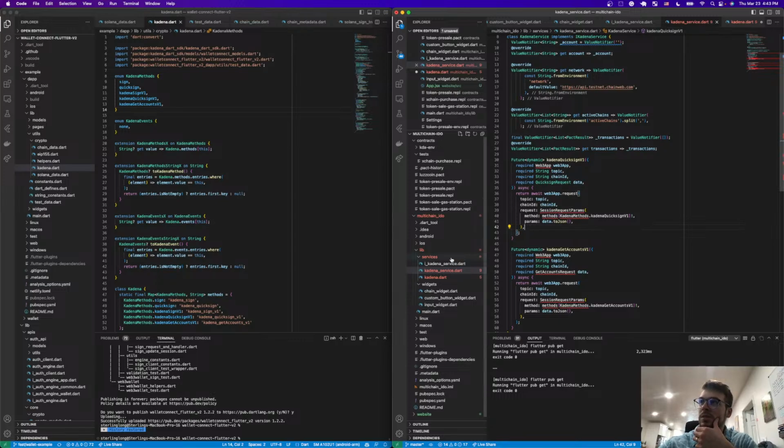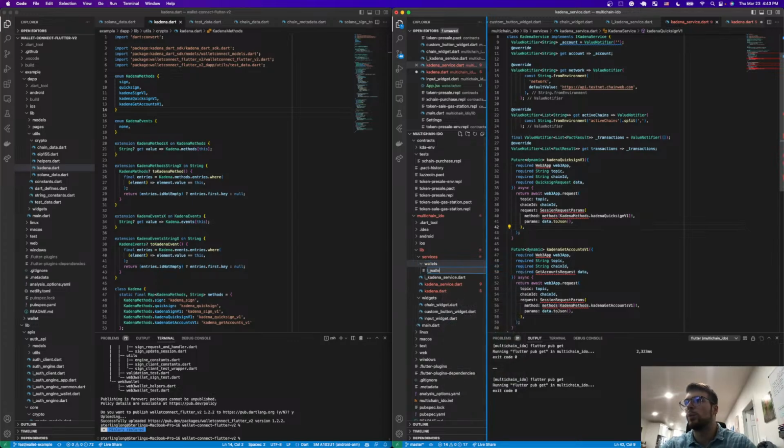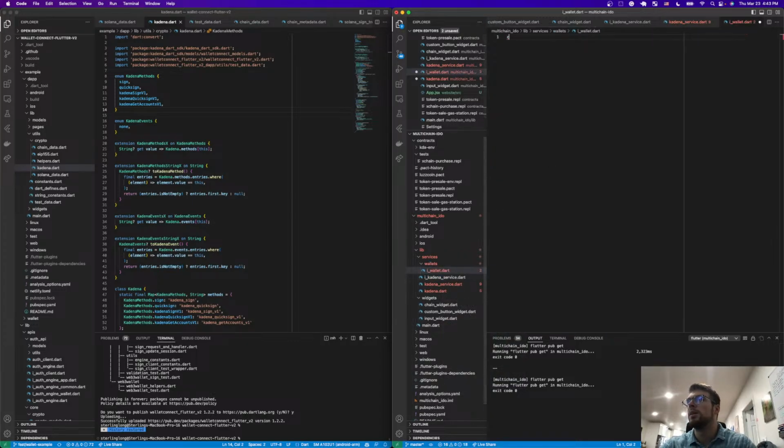And these providers are just going to be different wallets. And instead of provider, I might just call it a wallet provider. Or maybe just a wallet. Let's do that. Let's do wallet. So we have wallets. Just have iWallet.dart. And this is going to be an abstract class, iWallet.